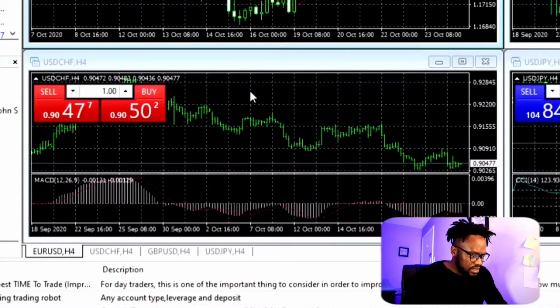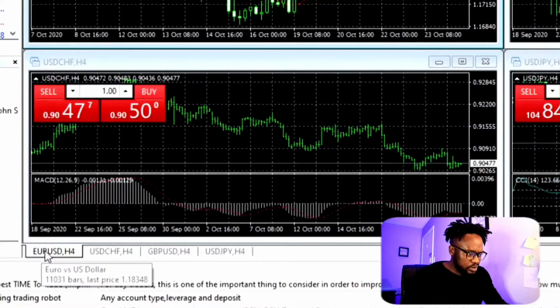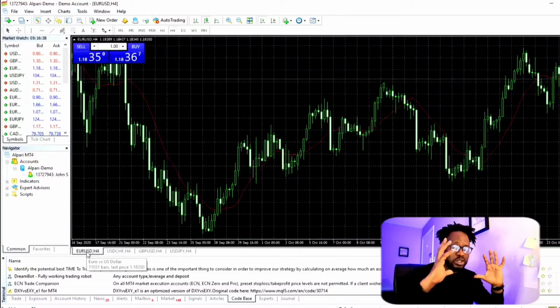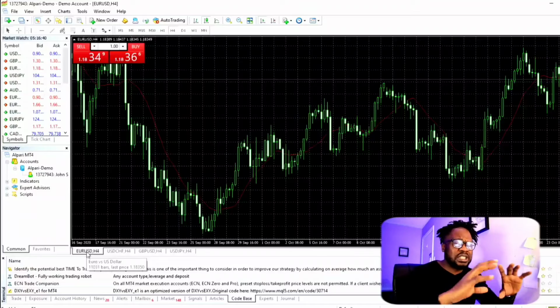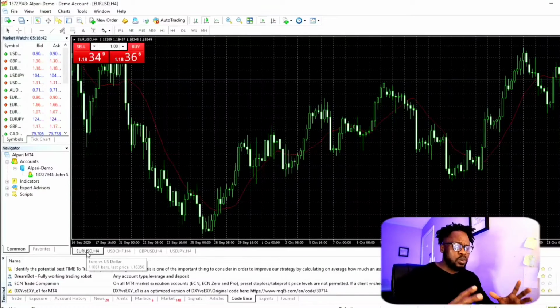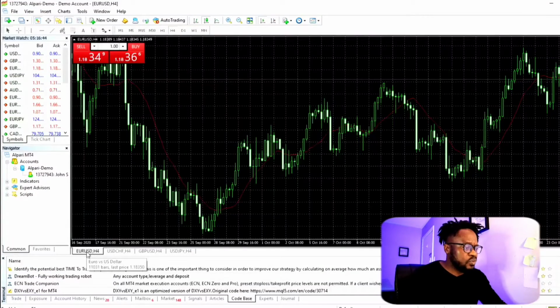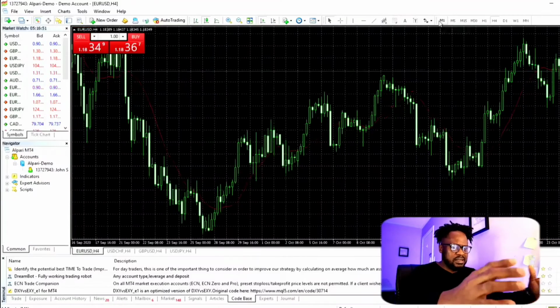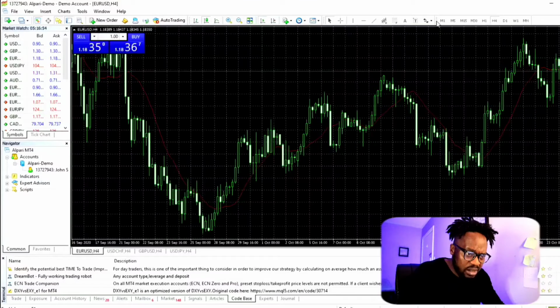You come here, at the bottom here, and you just double click on them so that you get to see one chart. You can put up all the charts all at once, but it's important you work on one chart at a time. I like arranging my chart this way, so I get to see everything. You can even bring down this time frame.